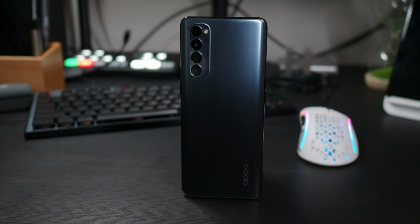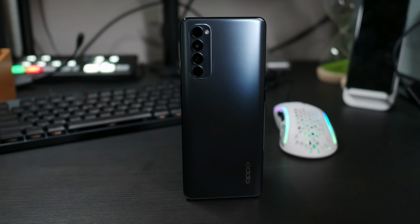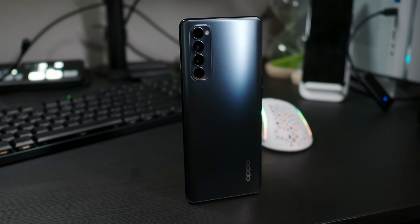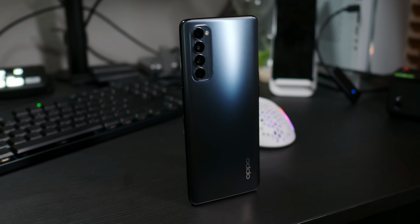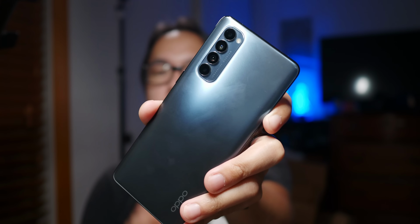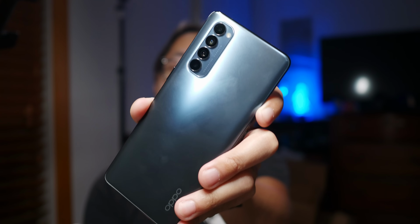As far as colorways are concerned, there are a couple of versions of the Oppo Reno4 Pro. This one is the Starry Night that I am using, but there's also a Silky White edition, which still has that anti-glare matte backing, and I imagine it would look really great too. Also, we're going to get to this camera hump in a little bit. It's definitely a departure from other Oppo Renos, and probably something that we expected after seeing what the Oppo Reno3 Pro brought to the table.